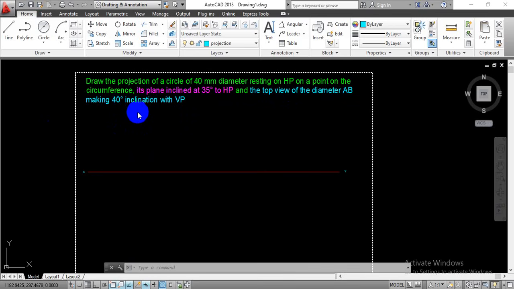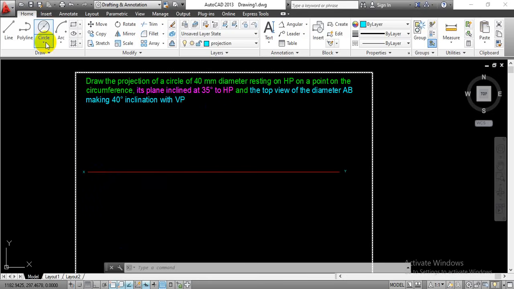In that, we will get the true shape of that circle, and once we draw that, all the intermediate points we are going to transfer in a front view projection, so that we can have the horizontal lamina as a front view over there, and that we are going to rotate at an inclination of 35 degrees with respect to the horizontal plane. So let's start with the true shape of that given lamina.